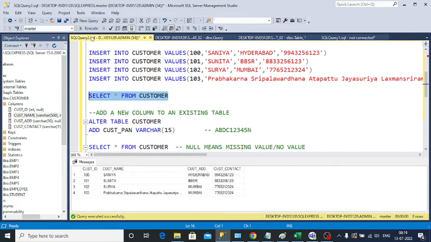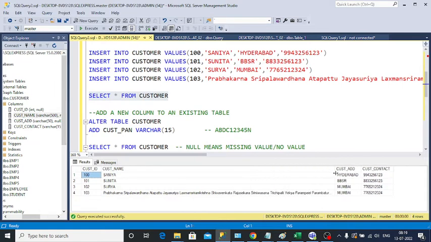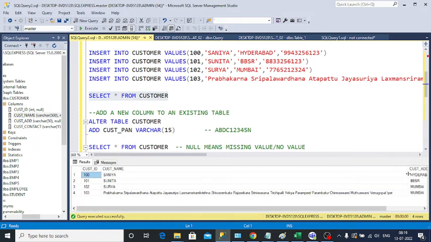That's it. Okay, so can you guys see the name? Pravakarna, Sri Palavardhana, Attapattu, Jai Surya, Lakshmana, Sri Ramakrishna, Shiva Venkata, Rajashekara, Srinivasana, Trichipalli, Yekya Parampir, Parambattur. What is that, man? Chinna Swami, Muthu Swami, Venugopal Iyer. Did you understand this? No. So I hope your concepts are clear.